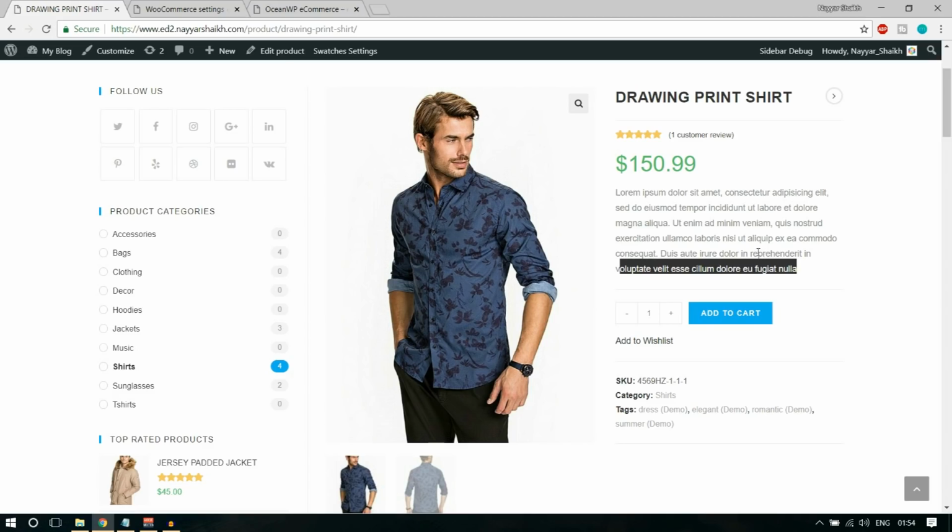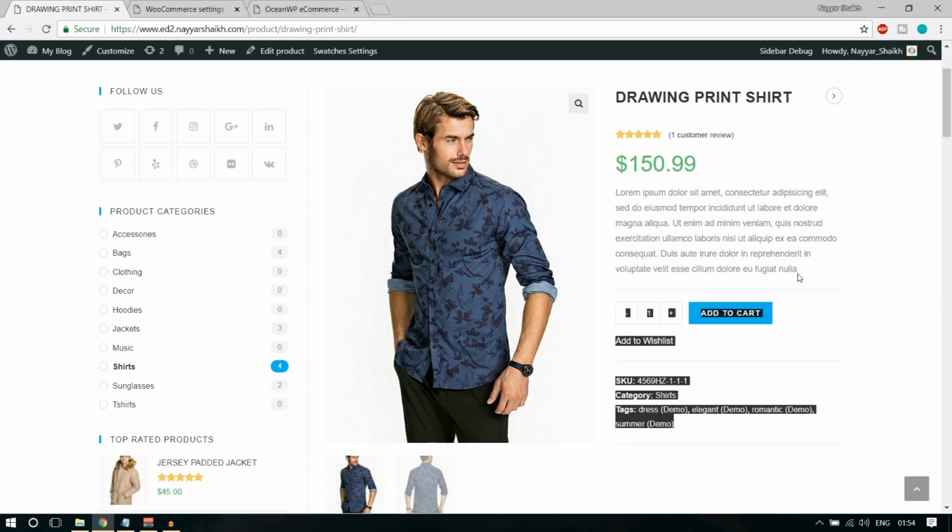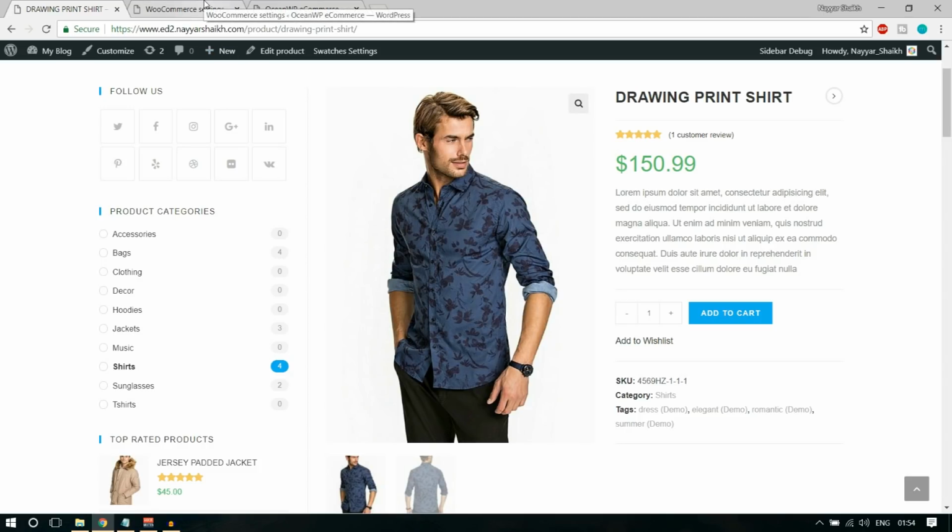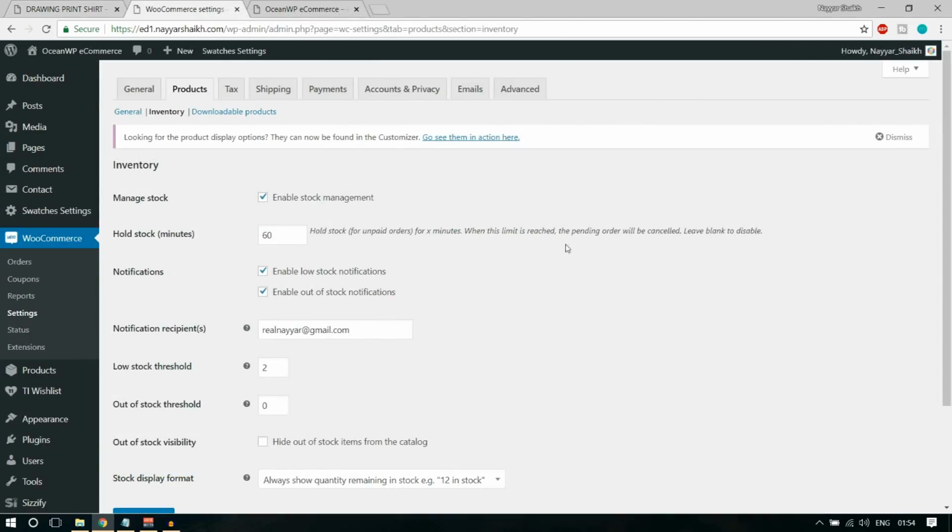A person can see the stock management, how many stocks you have in your product, and it will automate a few things. Let me show you what it will automate. I think it is a very important option. First is whether you want to enable notification. So the basic idea of stock management is that you can give some authority to WooCommerce and it will do the job for you.